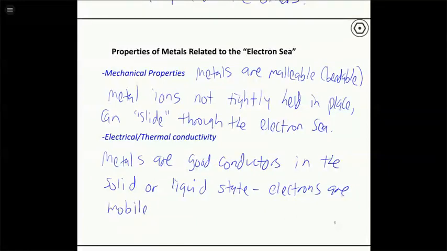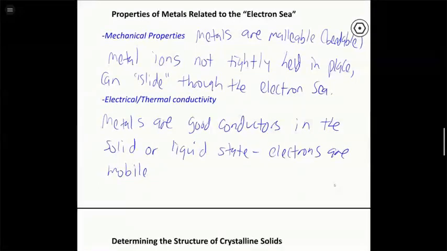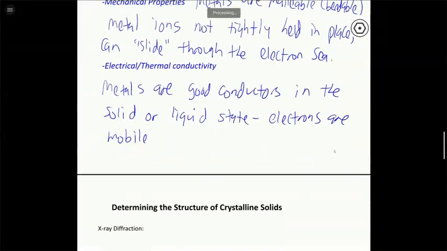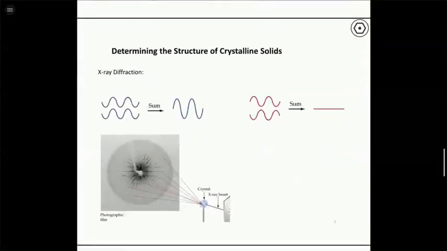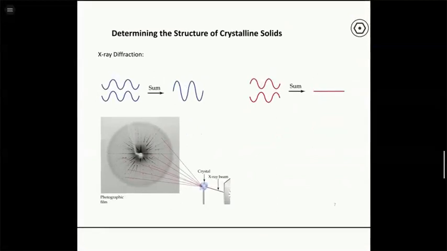All right, and then finally the last thing we're going to talk about today, which is going to set us up for what we do next time. We don't really need to know a lot of the details of what I'm going to tell you, but it is helpful just from an information standpoint to understand this. So next time we're going to start talking about the structure of crystalline solids. So that's just a brief introduction to some of the properties. Again, we don't have to go into a lot of details.